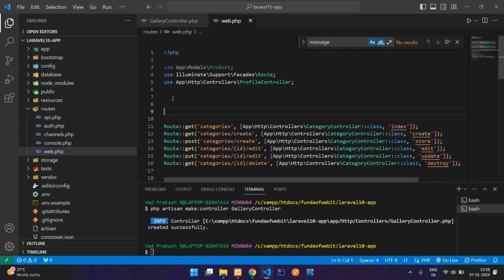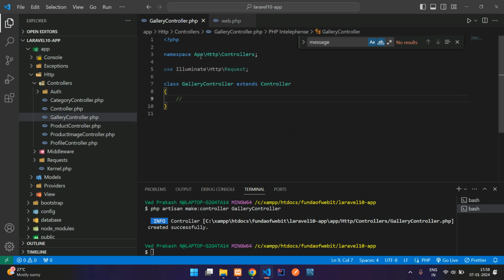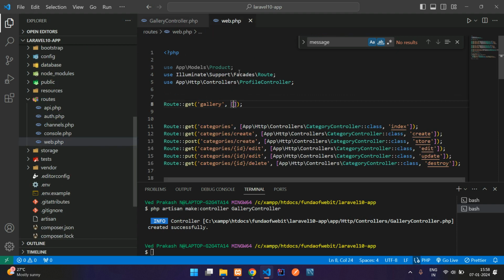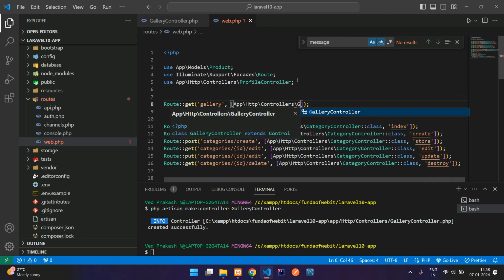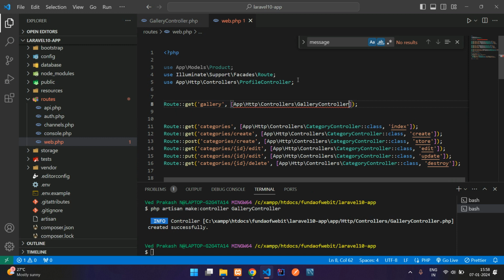And at the top, I'm going to create a Route::get method where I will tell galleries and then go to the controller. So which is the controller we have created? GalleryController. So let's copy this namespace path first, then give backslash and then your gallery controller name. Then ::class to call the gallery class and then mention your function name. So here, let's create one index function to list all the images.